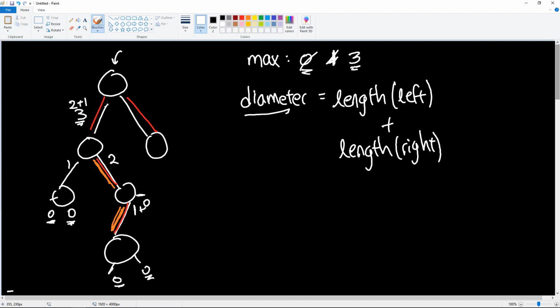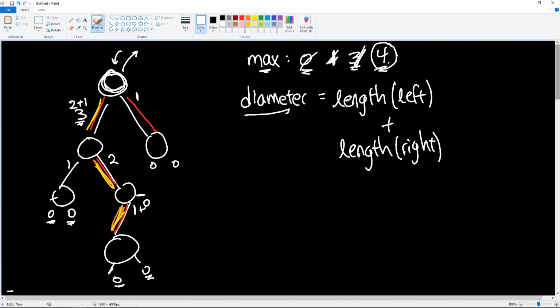So the length of this left side is now 3. And you can see that it's 1, 2, 3. Okay, so now the root will ask, what's the length of my right side? And my right side, we're going to go through the same thing, 0, 0, 1. So now we have 3 and we have 1. So that means our maximum diameter now is 4. And then as we exit, we don't really care what the length of our root node is. We just care that now we have a maximum diameter of 4.